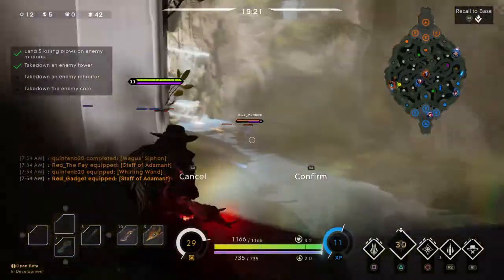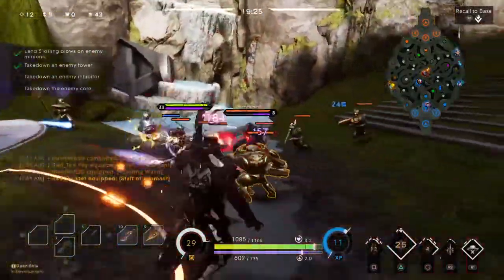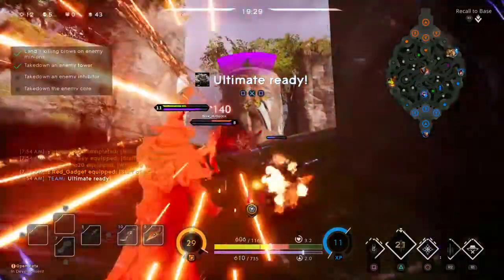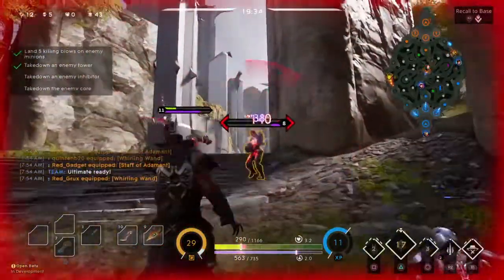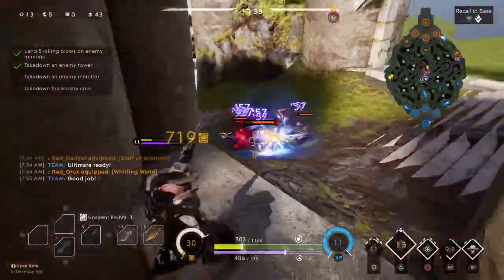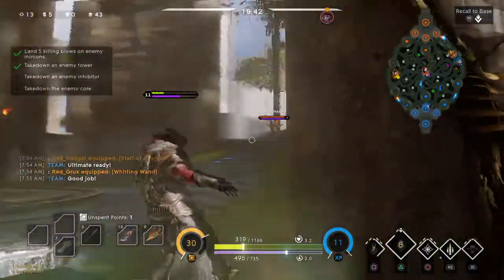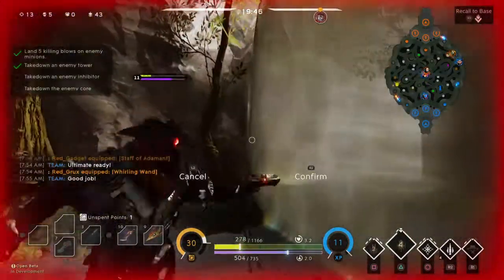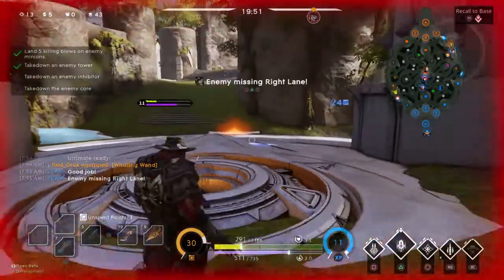Okay, let's sneak up behind the rock. Get out of here, because that's where the rest of them are. Ooh, yep, there's a Faye right there. Oh, I'm fine.